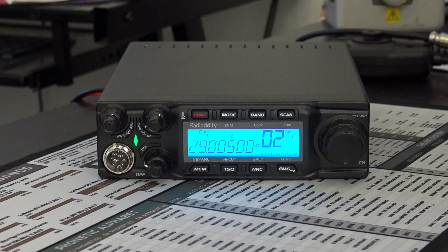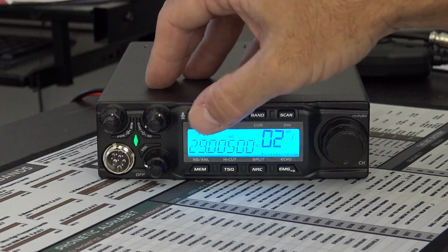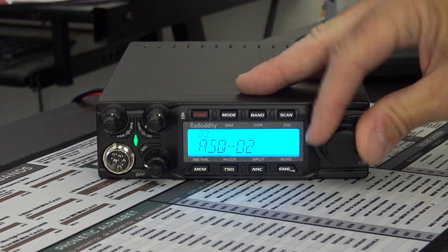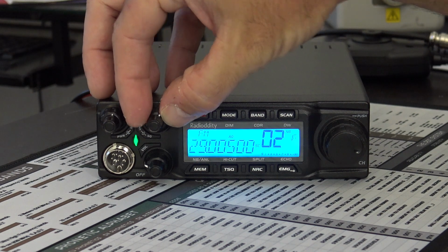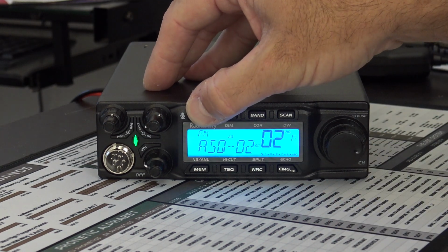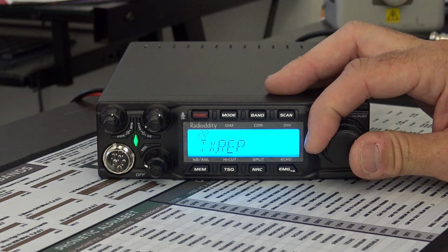By default, it's set to 4. Maybe you have no noise floor, no noise at all. So you want to set this down here to 1 or 2, and then set your automatic squelch to 2. Very simple. Pretty cool stuff in here, man. This is more than just a CB radio, I've got to tell you.